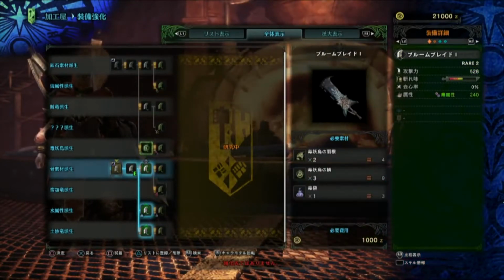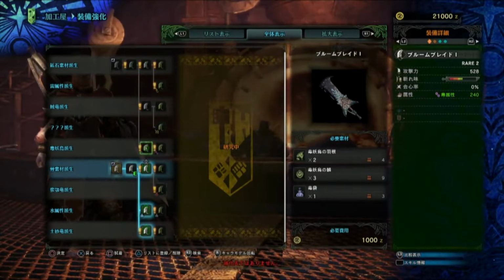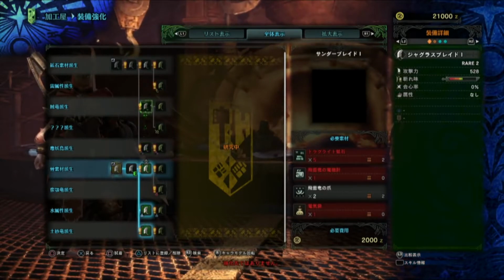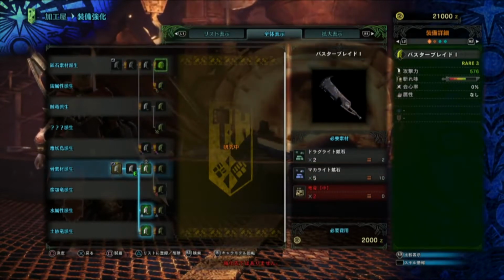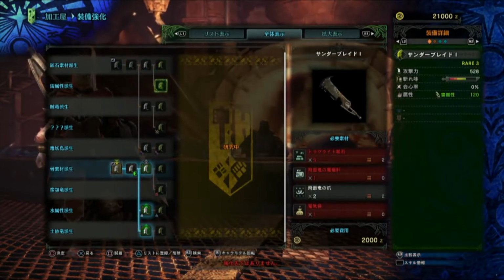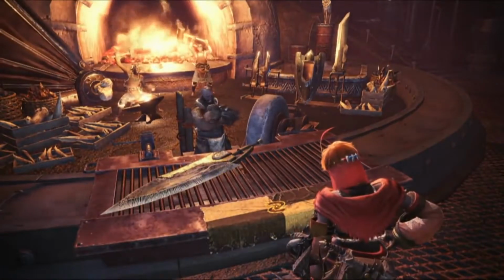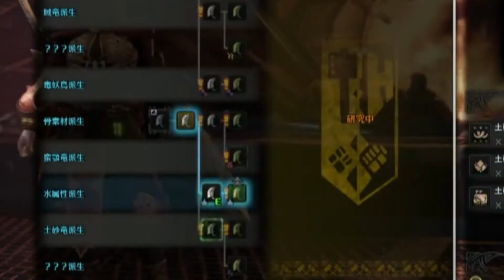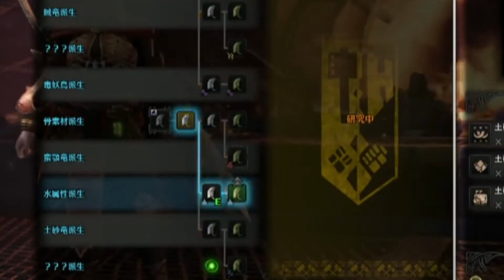Now if you went down a path that you didn't want to take, then you can actually roll back the equipment which you had before and you get all of the materials which you put into that weapon. So say you wanted to go to the next level of your sword and then you realise, actually I don't want to use those items in that sword, I want to upgrade my insect glaive instead. You can roll back the sword that you just upgraded, get all the materials back, and then you will be able to upgrade your insect glaive with the materials you used to upgrade the sword.